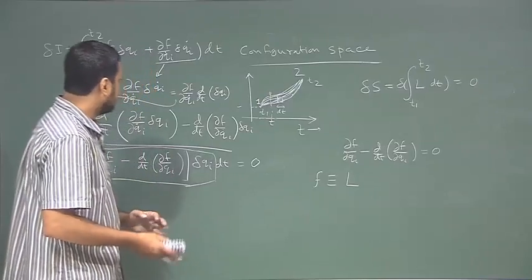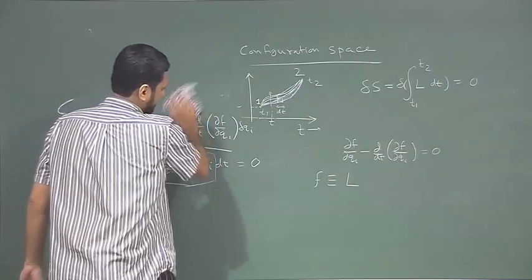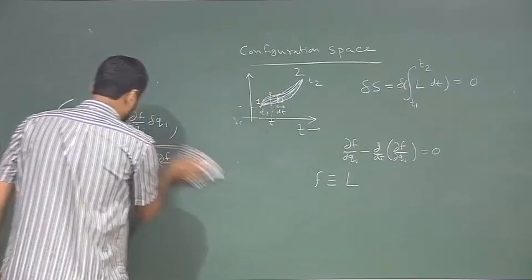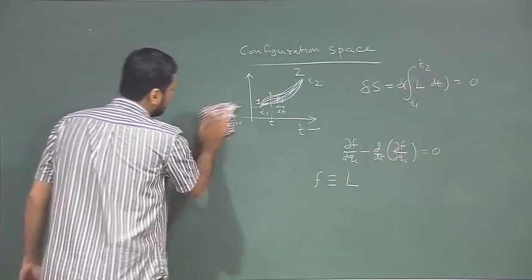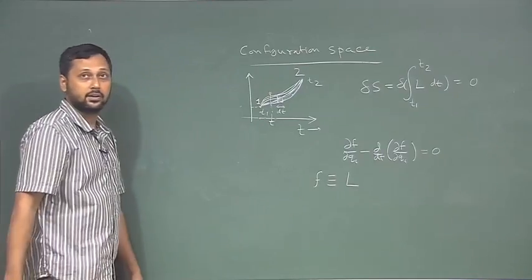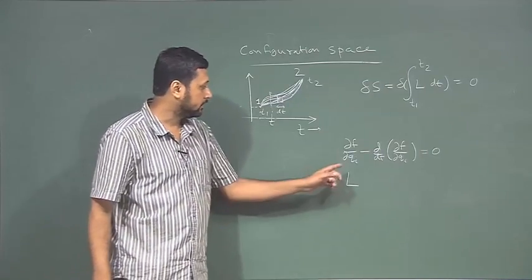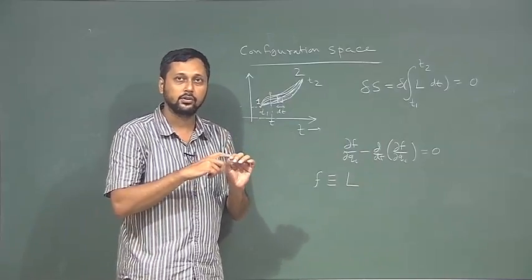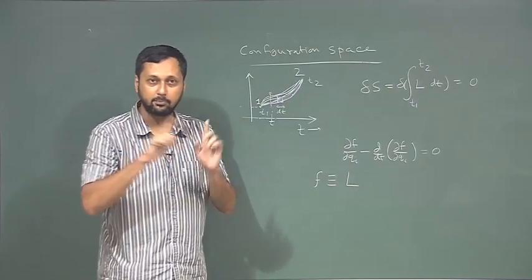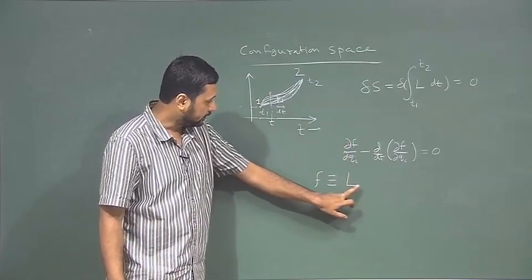We will now take up some specific examples and check for its applicability, and of course, we will take systems which are not only dynamic in nature, we will also take up static systems. All we need to do is find a suitable form of F. For a dynamical system, if we want to follow the dynamics of the system and find out which path it will take in the configuration space, we have to take the Lagrangian.